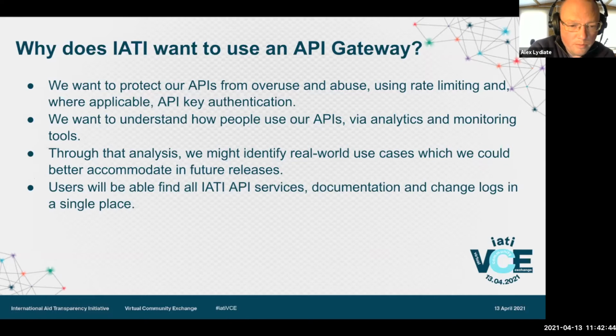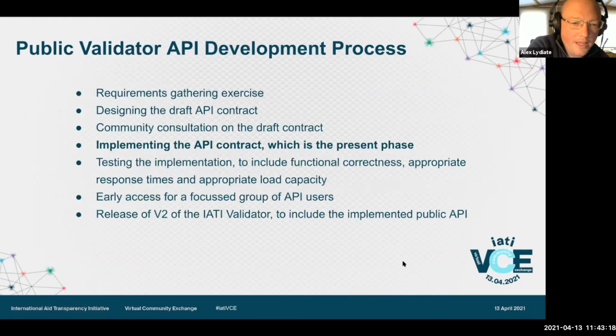And users will be able to find all IATI API services, documentation, and change logs in a single place. So if you want to use an IATI API, you will know where to go. There will be a developer portal. It will have the documentation in there, and you'll be able to try out the various APIs there. You'll be able to see where they're going, where they've been in terms of development. And it'll be a one-stop shop for all APIs.